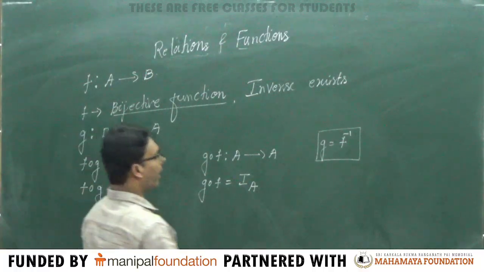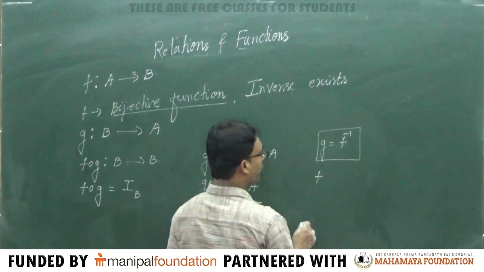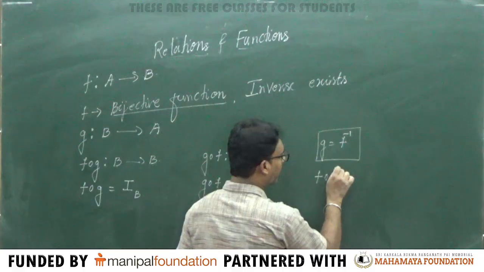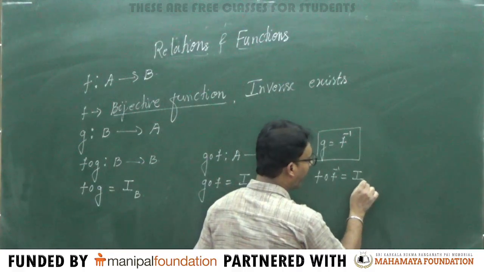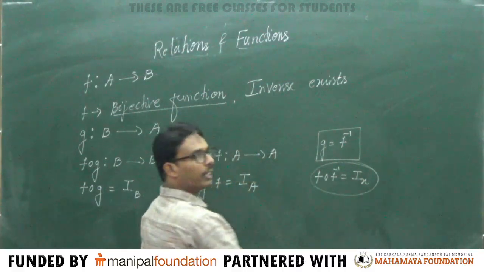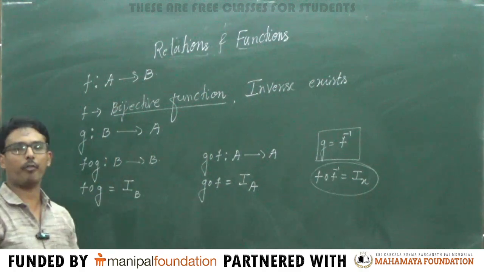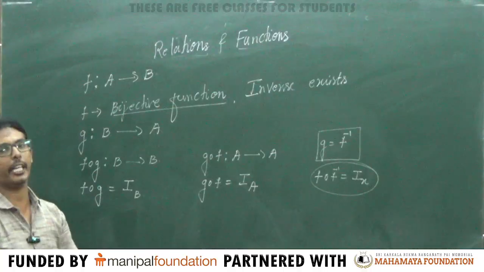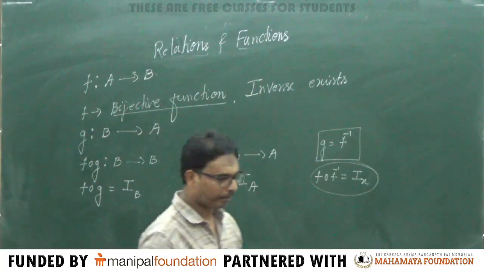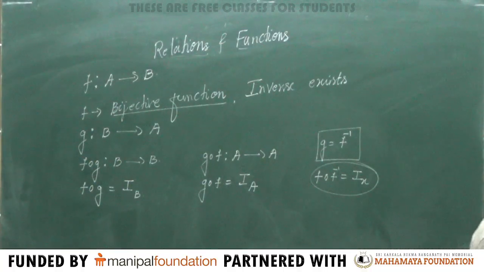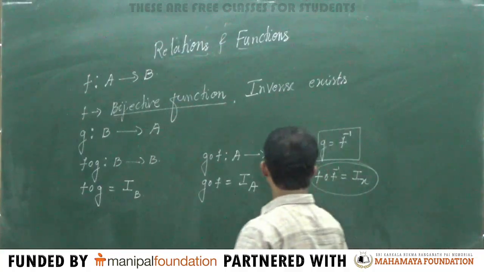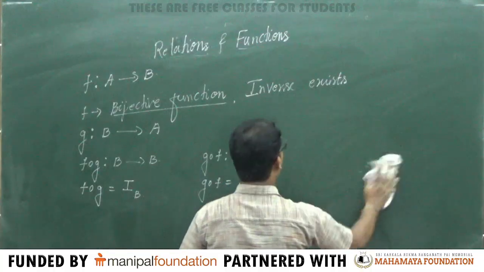And always remember, the composition of a function with its inverse is always equal to identity function. That is, f of f inverse of x is always equal to x. So that is the concept of inverse of a function. So next, important points about the inverse of a function.